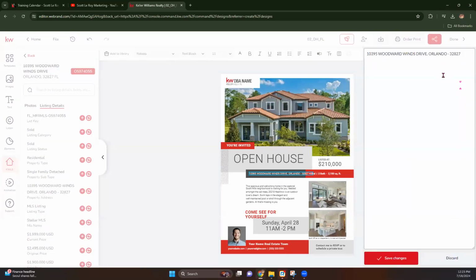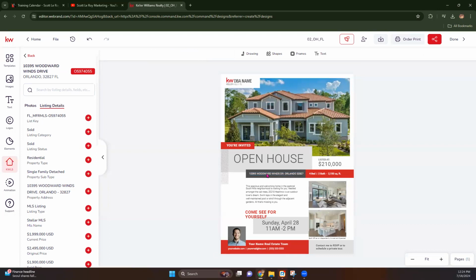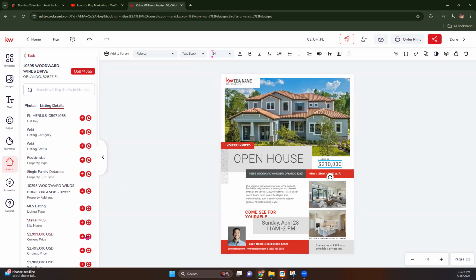Maybe we just take out the drive. See if we can get it all onto one line. Fit in that gray. There we go. That's a little better. I was just trying to get it to fit into that gray box. We can then start plugging in the listing price. Same thing, if it pulls it over, you can either adjust that, and you can double click to adjust text, or use that typewriter option up here to adjust the text.